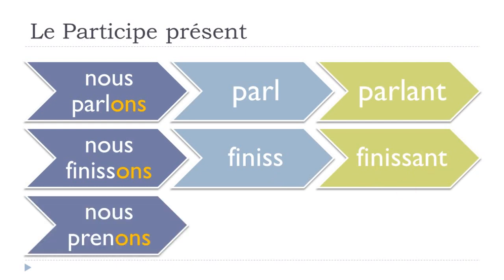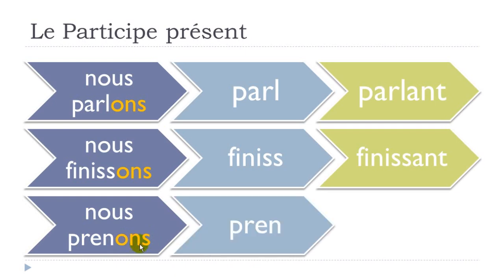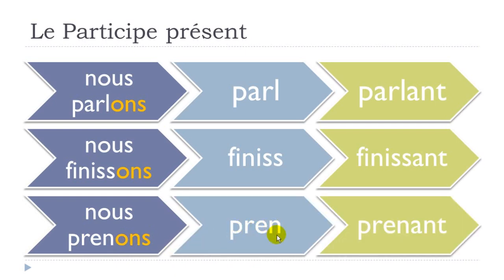Let's see now a verb from the third group. Normally the third group has the irregular verbs, so of course it's quite interesting to have a look at them. I just took the verb prendre. Prendre is to take, and we get the form nous prenons. Exactly the same thing, we spot this ONS ending, we take it away and we get P-R-E-N, and after that we just add this A-N-T ending and we get prenant. So it's quite easy to make, especially if you master the present tense well. Normally at this level you should.